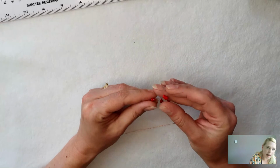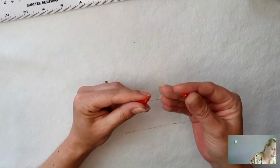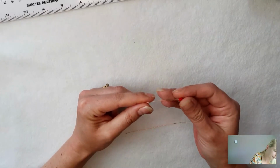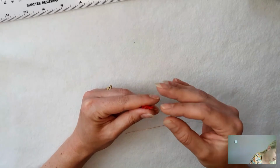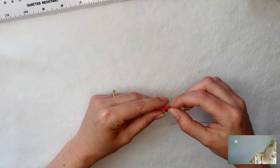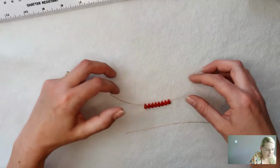So 1 length of wire is just going to go through the top hole. And because we're using the 0.4, it's going to go through really easily. It's going to give my ear wires enough strength, but at the same time, it's going to be very light. So if you like a dangly earring, but sometimes you don't want too much weight, then these are perfect.